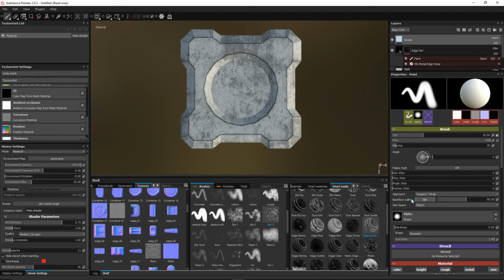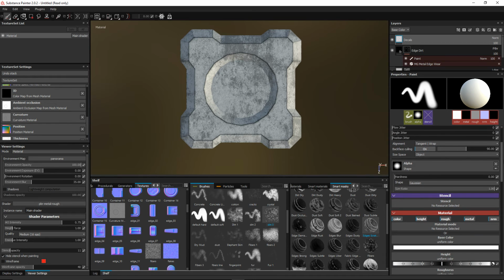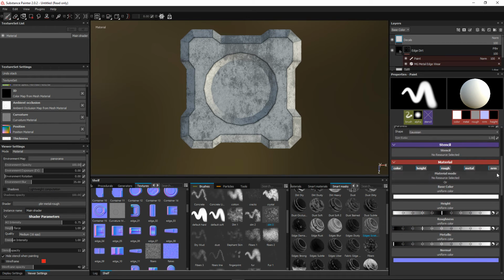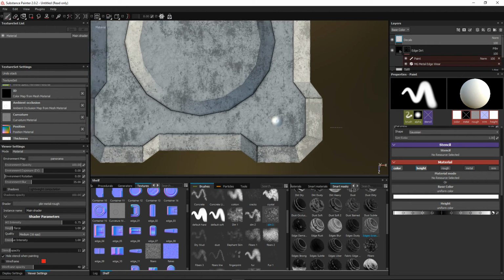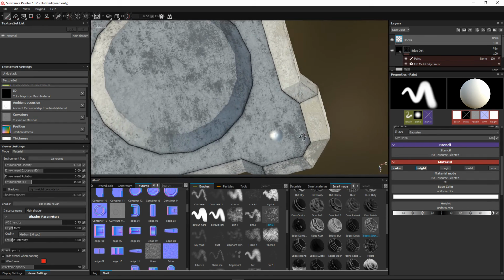Okay, so we're on to the paint layer. We are again going to go down here. We're not going to adjust the roughness, the metal, or the normal. We are going to make the height by dragging it to the far left. When you click it, it does a hole. Can you see that? Obviously, it's not a real hole. It's just a fake hole.